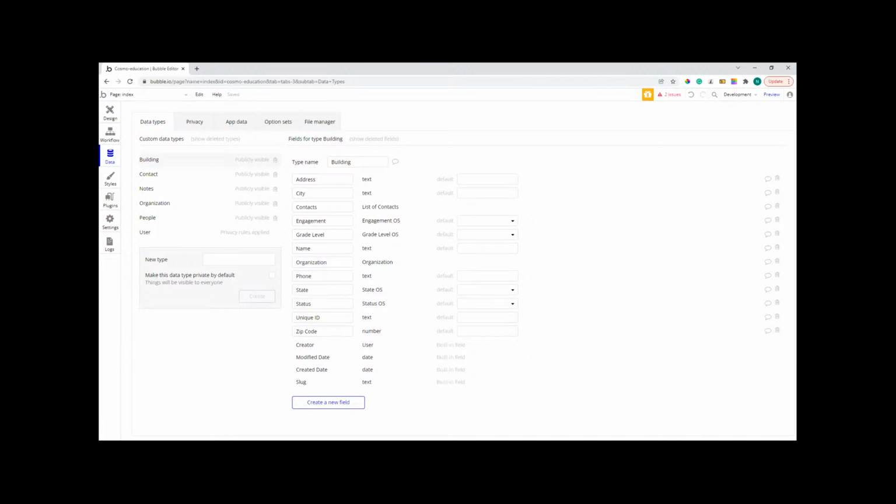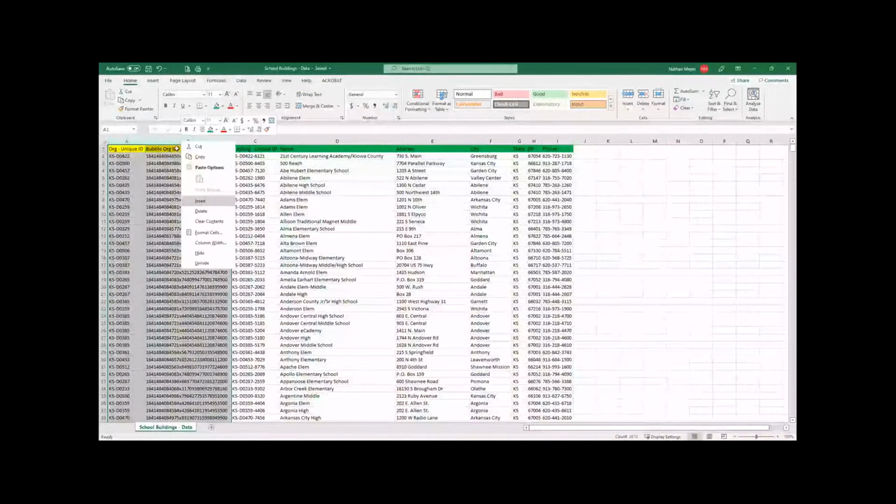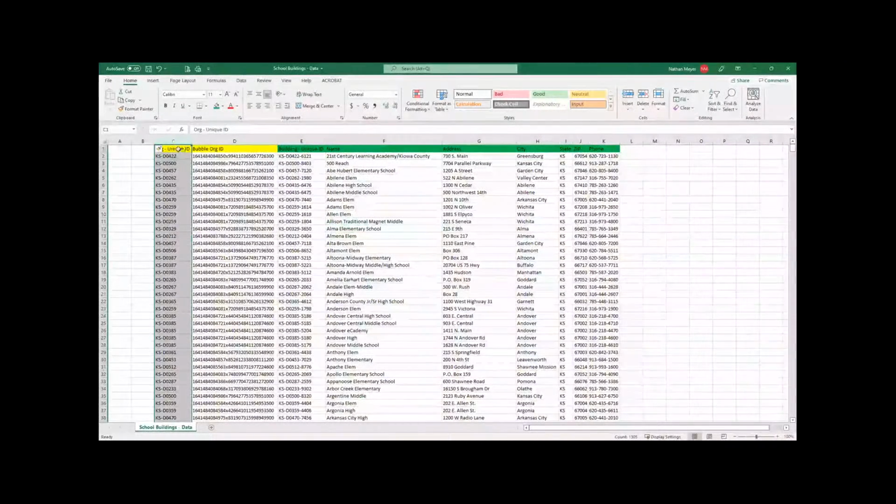So let me get back to my data. Where I keep getting stuck, and maybe I'm overthinking it, is this: I would import the organization's unique ID, which is my unique ID. This has nothing to do with Bubble. This is just a text field.